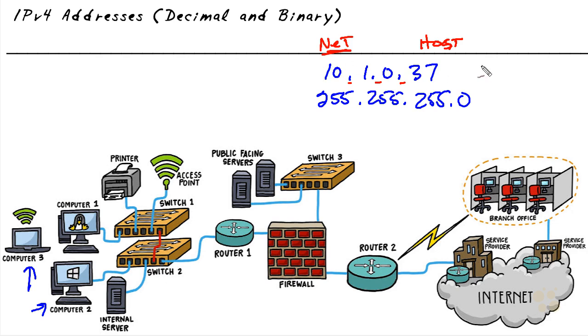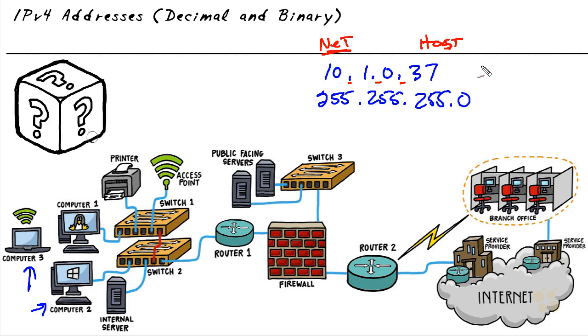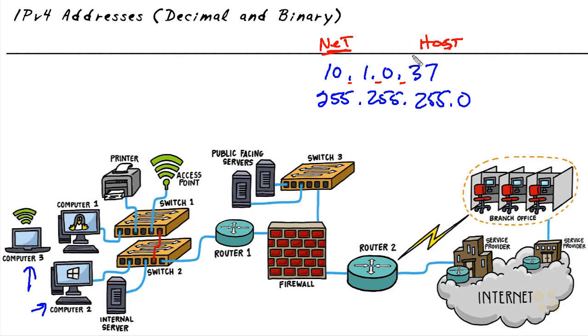Now, my question for you is, do you remember how we control or identify the dividing line between the network portion somewhere here on the left and the host portion somewhere here on the right? Do you recall that? And as we talked about it initially, we identified that it was the mask, this little guy right here, the mask that controlled where that dividing line is.